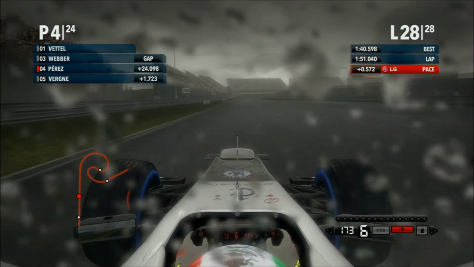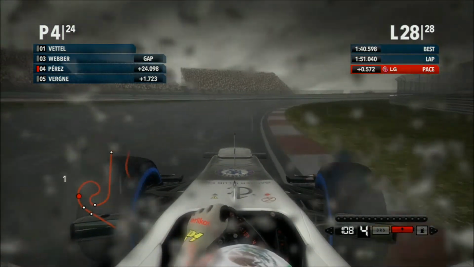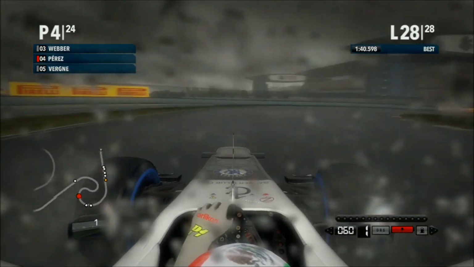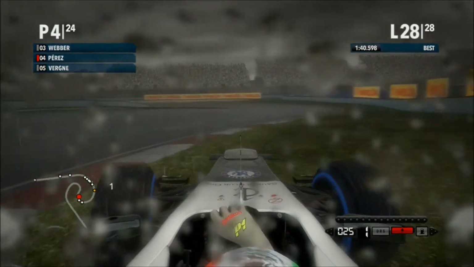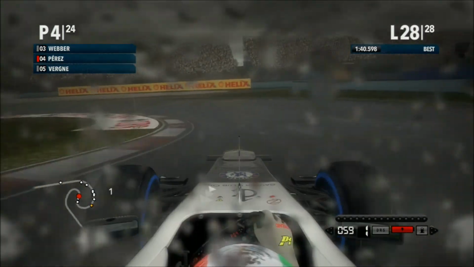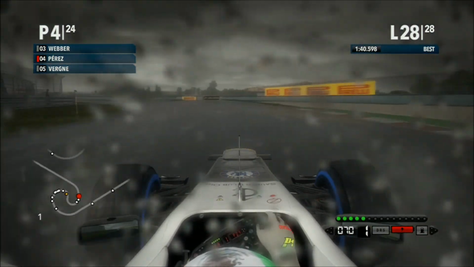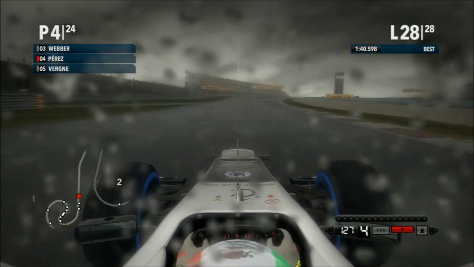You're being caught by Vergne. He's 3 seconds a lap faster than you. Onto the last lap, I've got Vergne catching up to me really quickly. I'm really slow at the moment. I'm spinning. No! I cannot lose this position. Keeping it ahead of Vergne. Only just. It's just going to be a defensive drive till the end now. Just need to stay ahead, do anything.